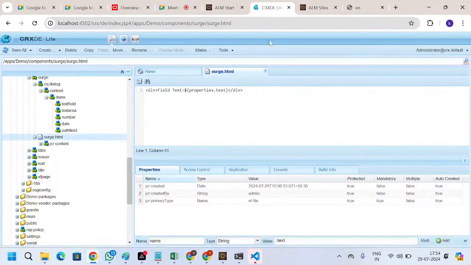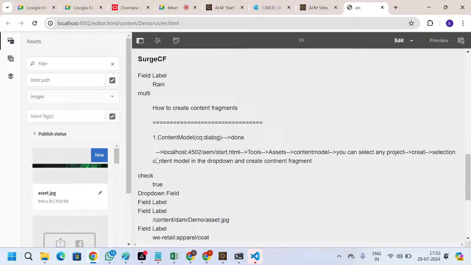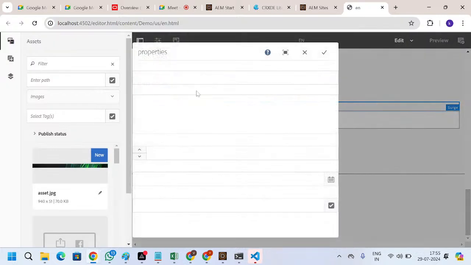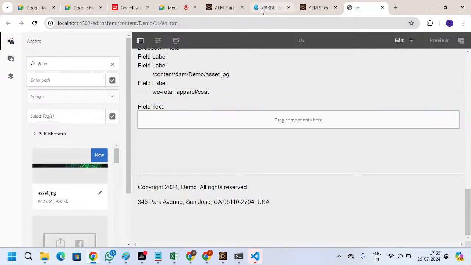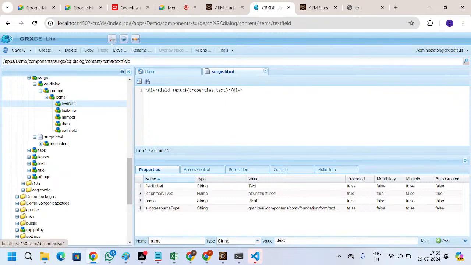Are you guys clear with my point? So if I go into my page and reload my page, the text field text is now coming. If I author the data, here I'm giving some text, some data, Raju. Okay, some data is coming. So if you observe here, text field, the text div, the properties. You need to check the spelling and everything. Properties dot text div, right? Text.